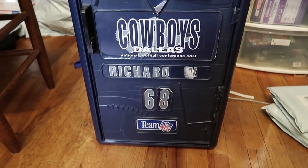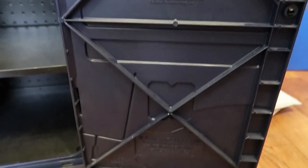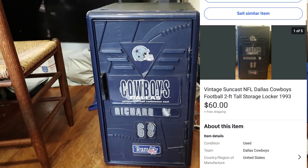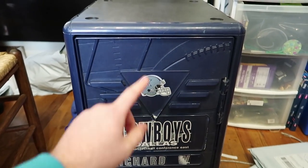Everything else we have to ship is upstairs — I believe two or three more items, and another really big item that I took a best offer on. I don't know if it was a good idea because it's so big and heavy. Here is that big item — it is a Dallas Cowboys fan locker. Suncast, I think, is the brand. 1994. Pretty cool little locker with hooks in there so you could hang a hat or something. I took a best offer of $60 with free shipping on it.